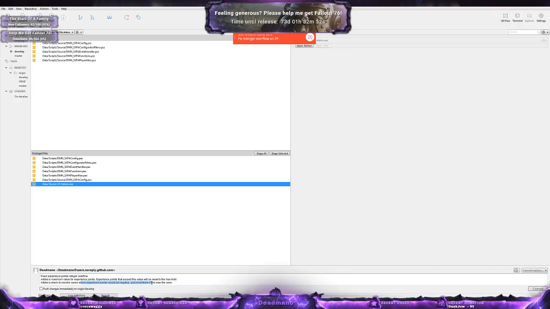Added a check to resolve cases where experience points would be negative and reset them if this was the case.